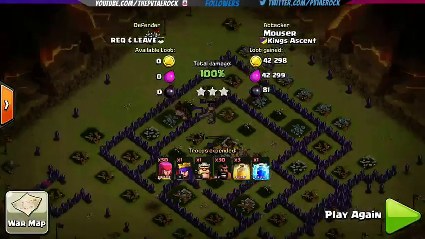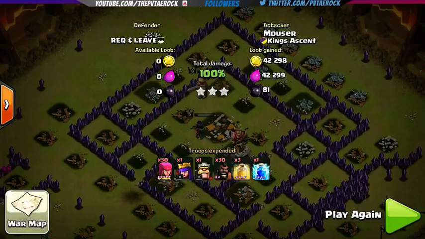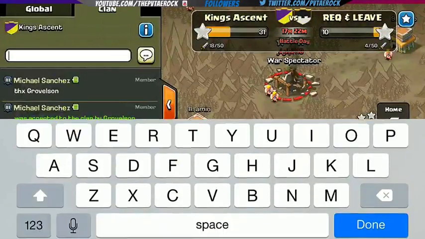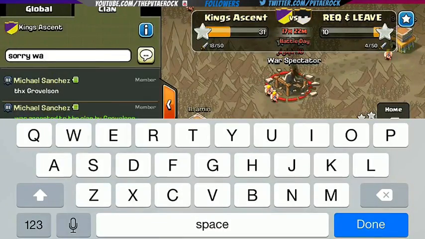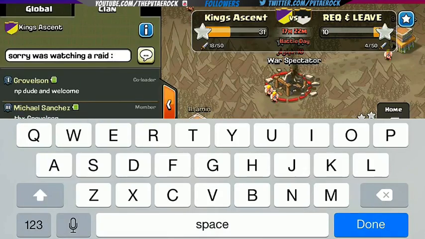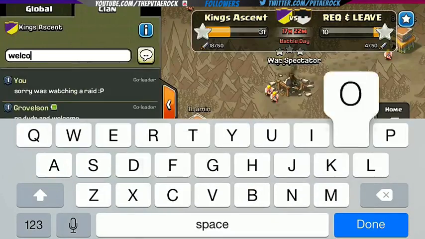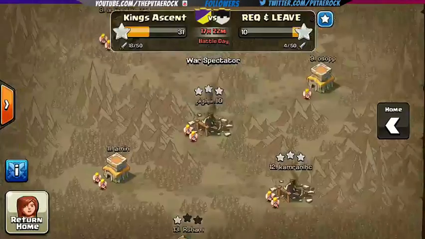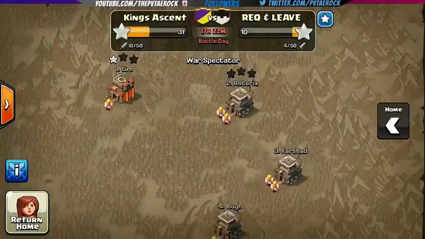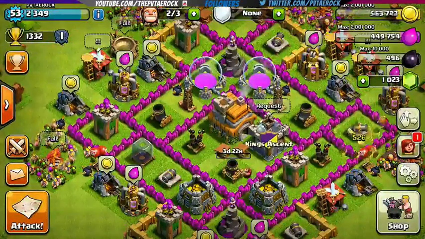Thank you, James, for accepting it. That was not a bad raid, Mauser. Damn, better than I expected. Alright, not too bad. We are literally wrecking this war. You guys are doing fantastic.